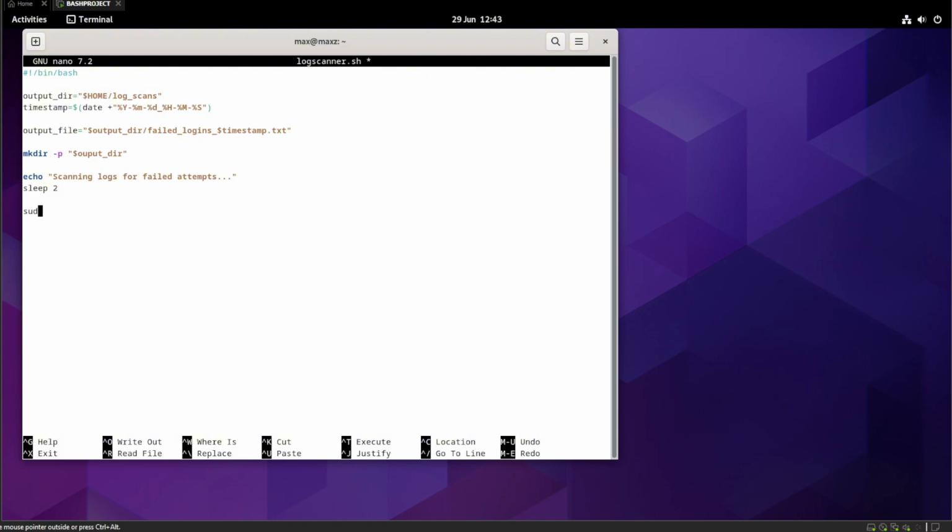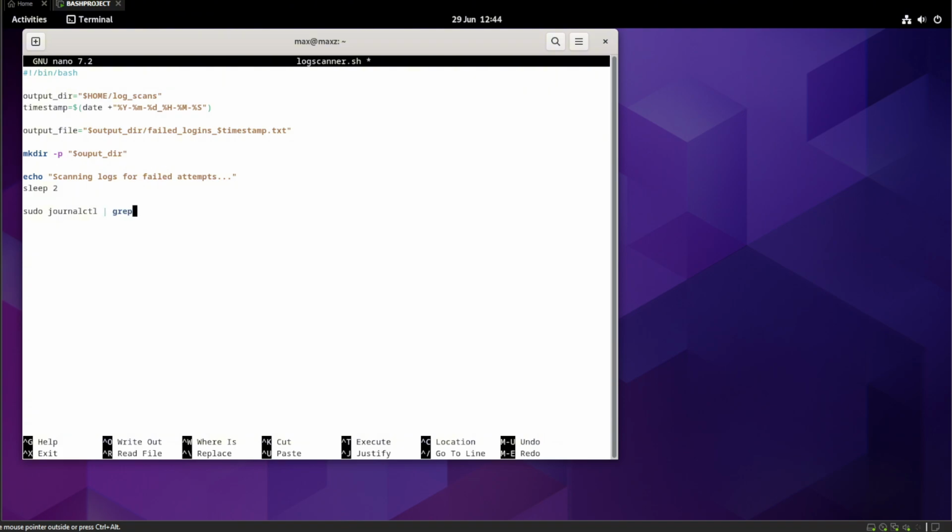Next we're going to come down and write sudo journalctl. When I was testing this lab, it wouldn't work if I didn't put the sudo command inside the script. So I originally wrote journalctl and then went on to the next line, but you're better off writing sudo journalctl. If it doesn't work, remove the sudo and then run it again. But then again, it will all be in the errors log on my GitHub, so check that link in the description if you're having any trouble, because I do understand these labs, especially as we get later on, can be a bit funny.